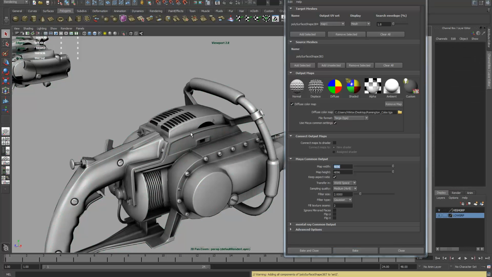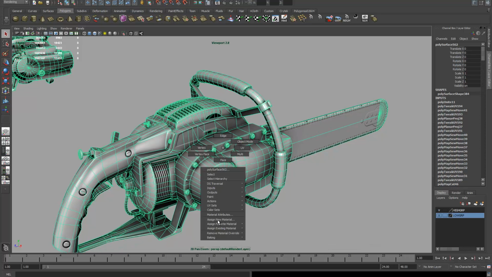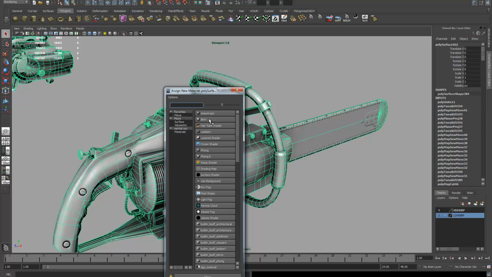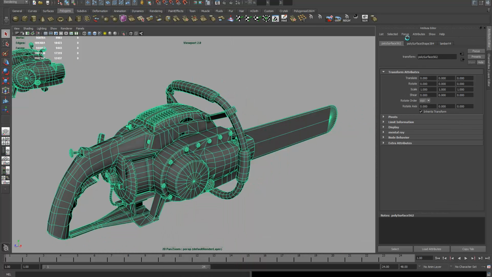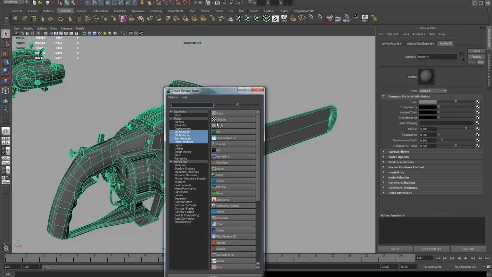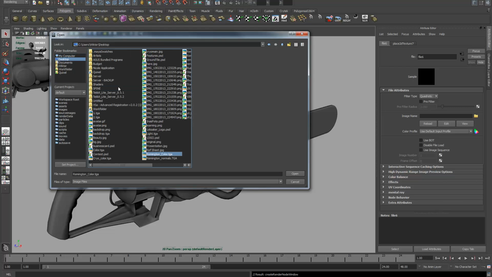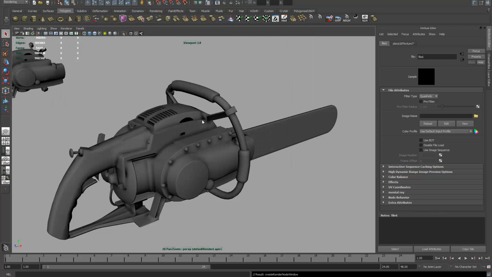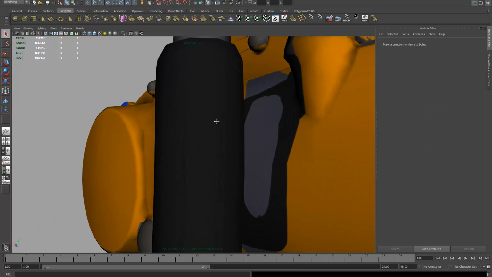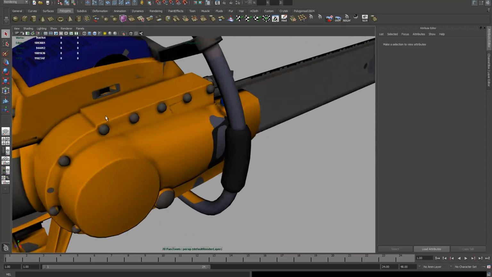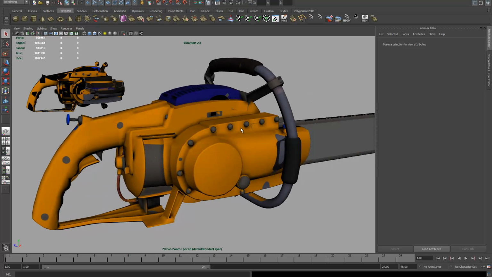Okay, so now that this is done, I'm gonna apply it and see how it looks. So I'm gonna assign a new material. I'm gonna make it a Lambert just for this. Apply it in color slot. I'll just browse to it. Desktop, Remington Color. And there we go. Just gonna do some cleanup here in Photoshop before we move on to dDo. But it's pretty good otherwise. So I'll see you soon.